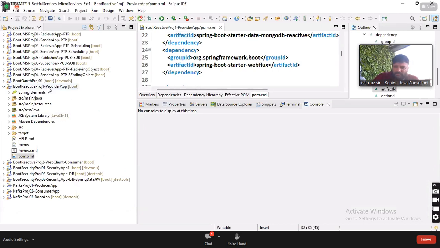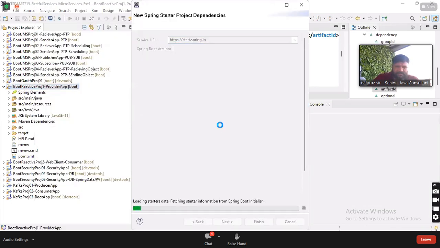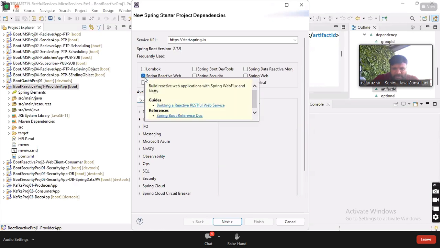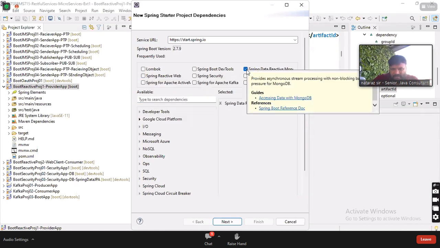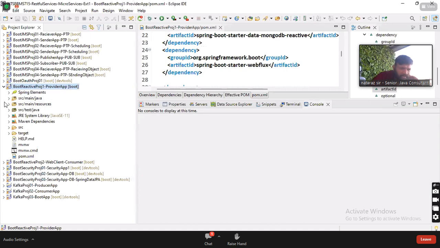Spring Reactive Web is there, Spring Reactive MongoDB is there, and Lombok API.